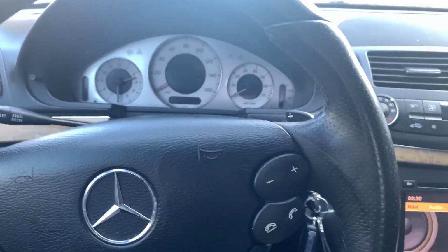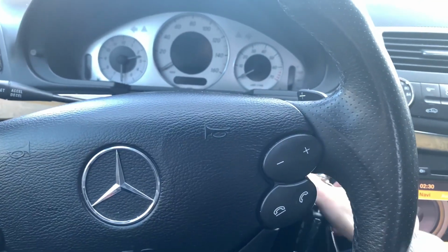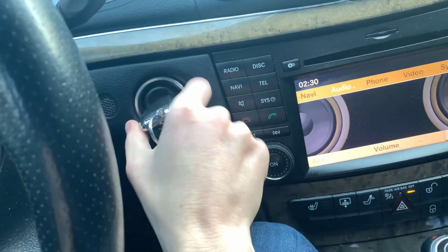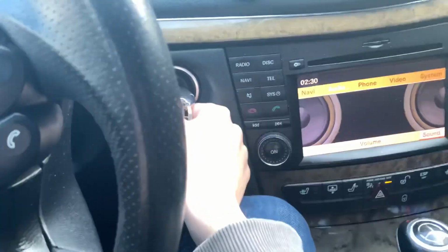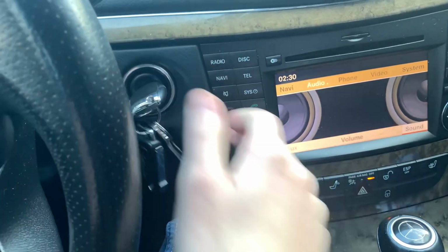All right, so the first thing that you're gonna do, you're gonna put your key in your ignition, leave the car off. Go ahead and take the key and you're gonna turn it to the second position. So not the first one, the second one. The car is not started, but you see all the lights on the dash, right? You're gonna go ahead and turn the car back all the way off. Then you're gonna move it to the first position. Once it's in the first position, you're gonna move over here.